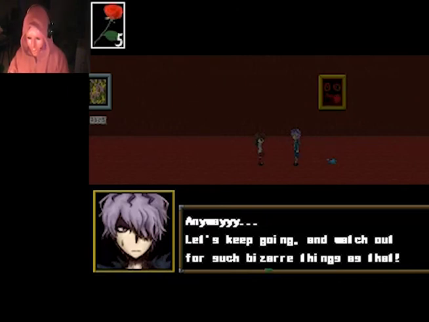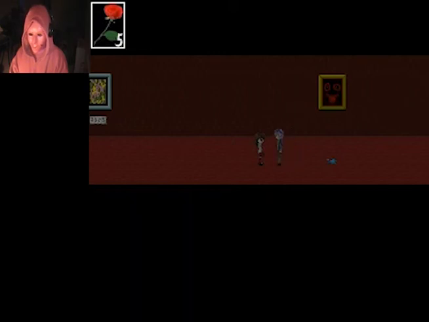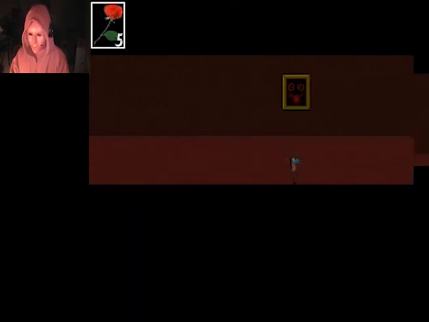Anyway, let's keep going, and watch for such bizarre things as that. There are two paintings that are grudging their way out of the canvas back there, if you didn't know. Actually, you should know, because one of them was eating your flower. So I already kind of know what to expect, but whatever. All right, because I know that's acid, we're not gonna touch that.